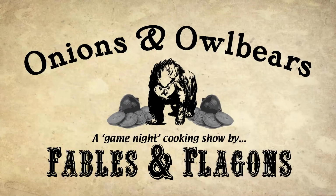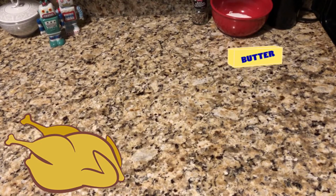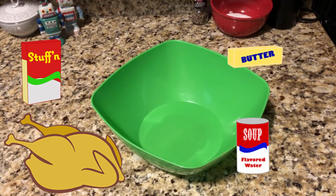Welcome to Food. Today we'll be making an easily scalable, super cheap, super filling dish for your game nights called Garbage Chicken. For this you're going to need chicken, butter, creamy soup, stuffing.